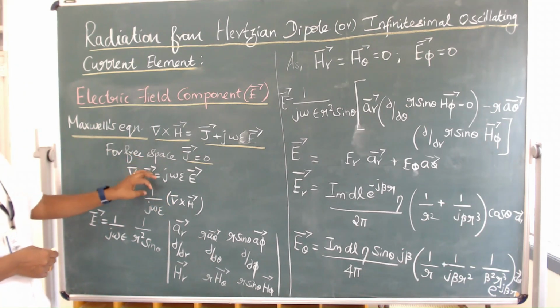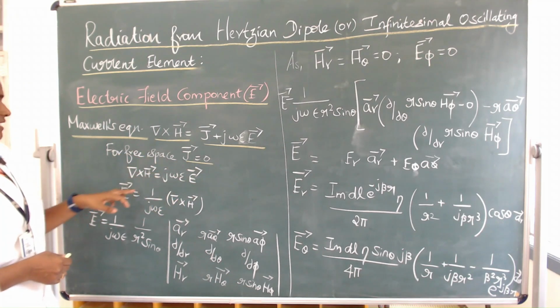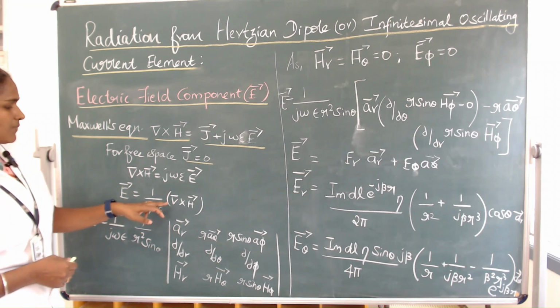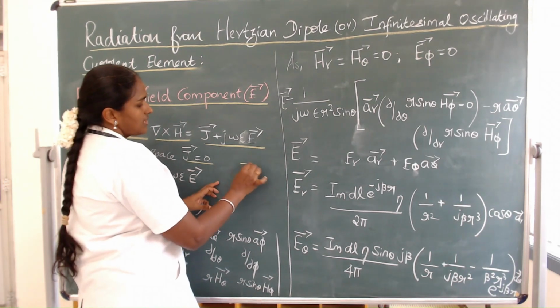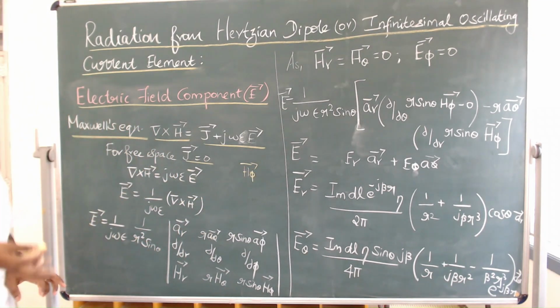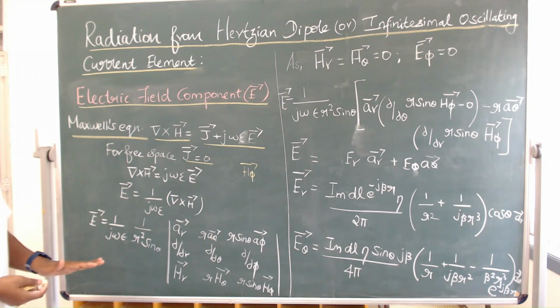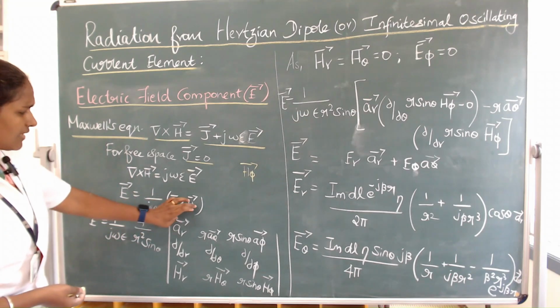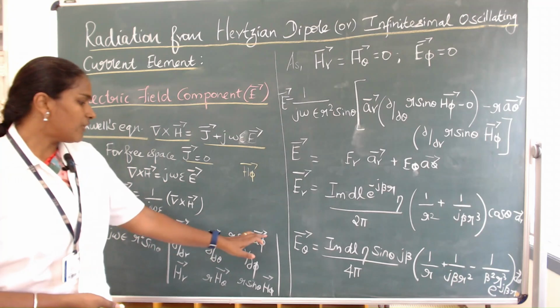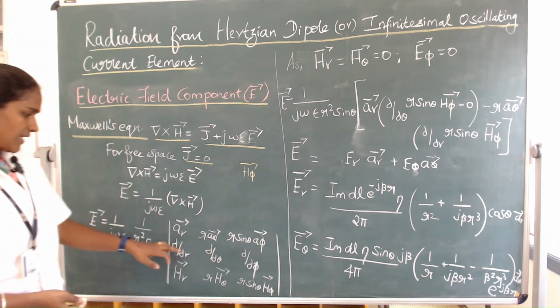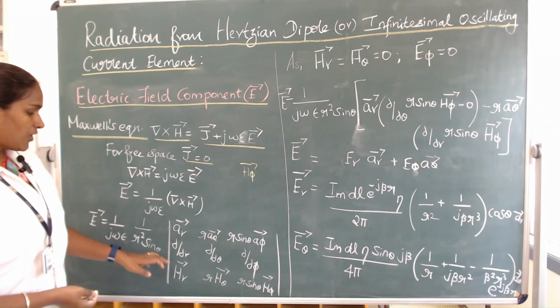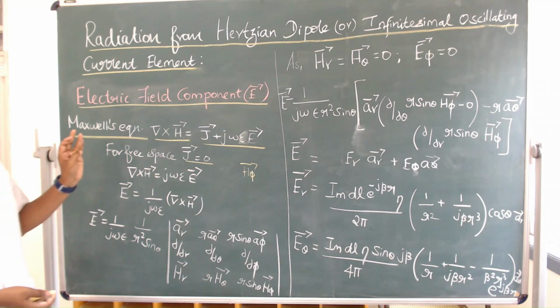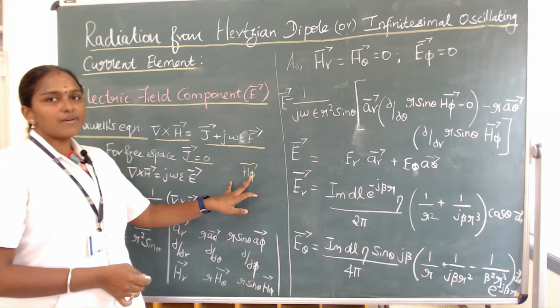Here we have the H vector but we need the E vector. So we can rewrite the equation as E vector equals 1 by jωε times del cross H. We have already obtained the H φ equation, and we are going to apply the curl on it. Similar to the derivation of the H vector, the E vector is derived in a similar way. Expanding this del cross H as a determinant, with all the unit vectors in the first row, all the derivatives in the second row, and the magnetic potential equation in the third row, H is present in the direction of φ.